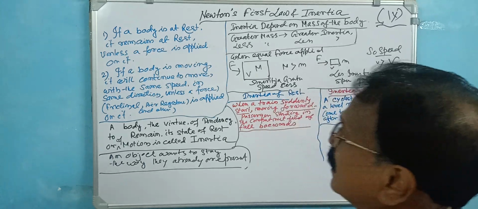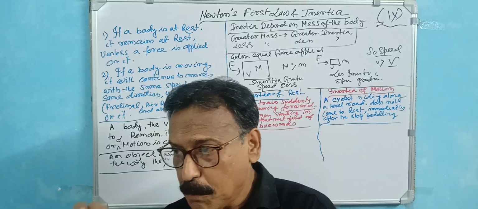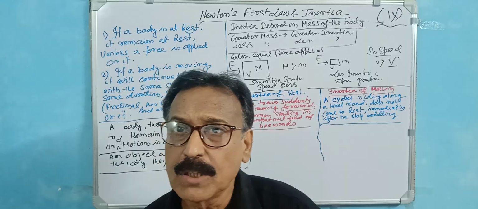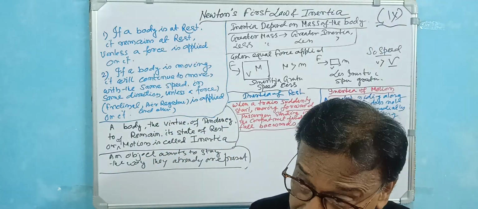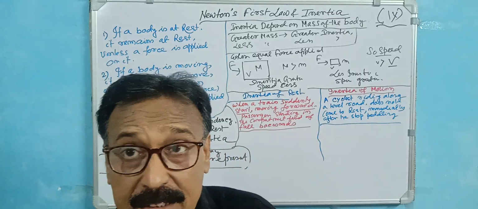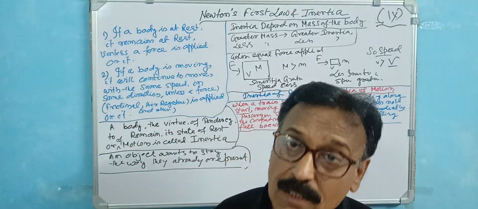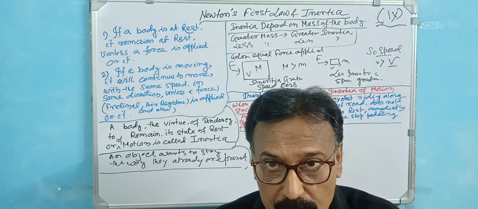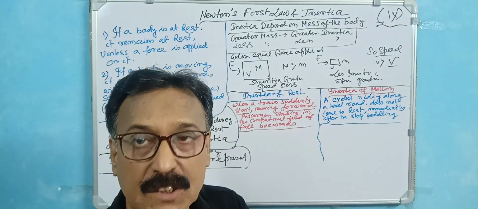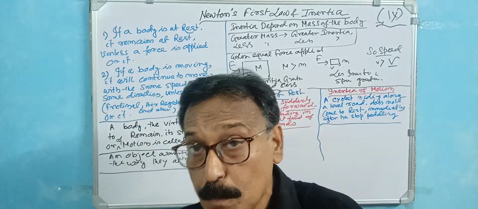This is inertia. Inertia means if a certain thing is there, if a table is there and you just slightly push it, it cannot move. A certain force must be applied to overcome it. That means it is a tendency. Each and every object has a tendency. Which one is a tendency? The condition in which it is. So it has a tendency to belong to this condition. Which one is the rest condition? It has a tendency to belong to the rest.